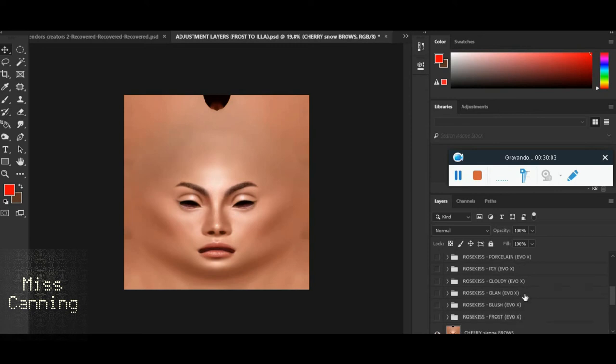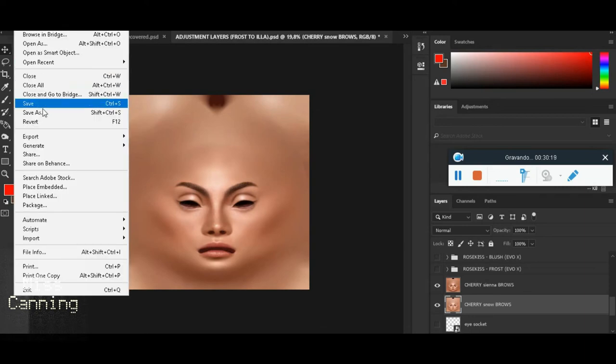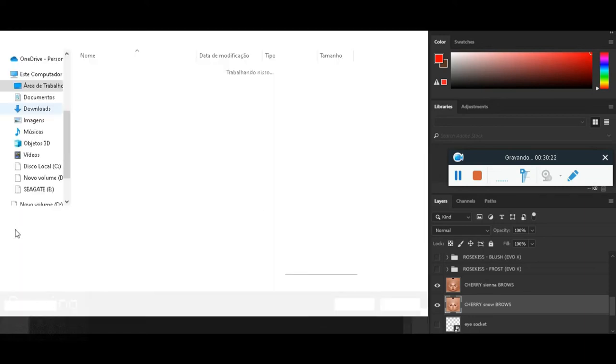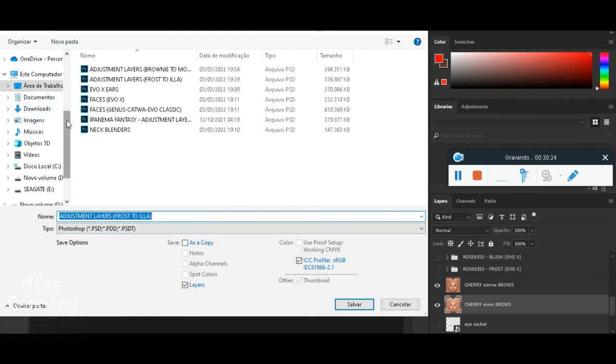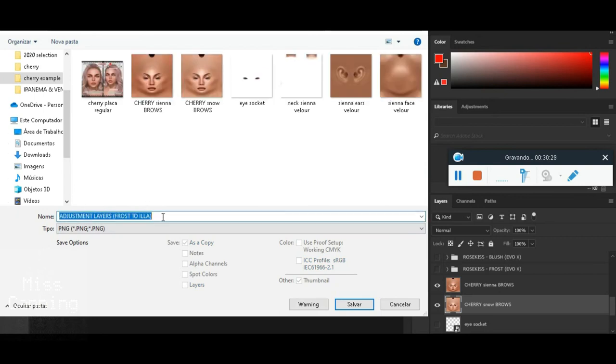So here, let's get to the point, guys. I have my template, and I want it to be the Sienna tone, okay? So I'll save both versions to see which one fits better. So let's save here. Face cherry sienna velour one.